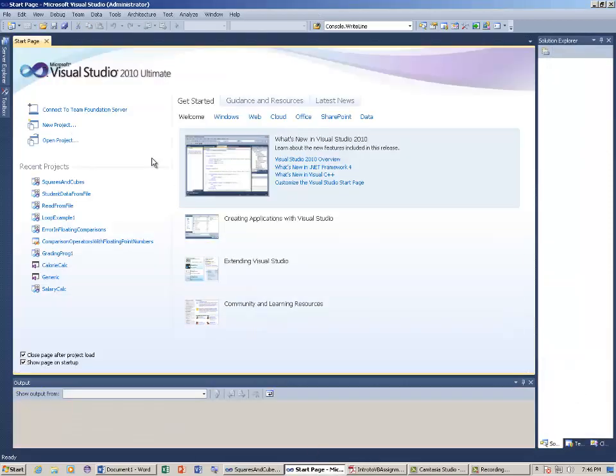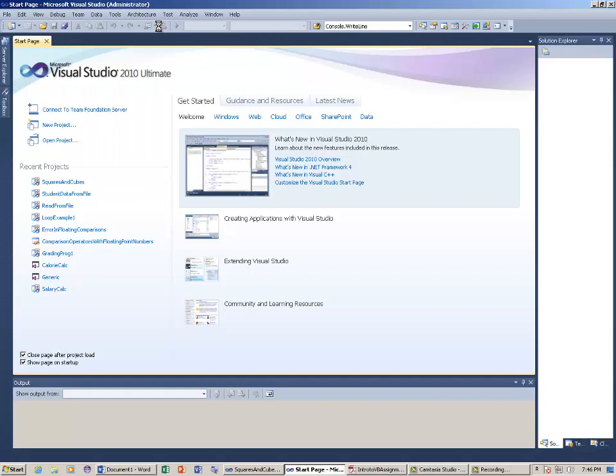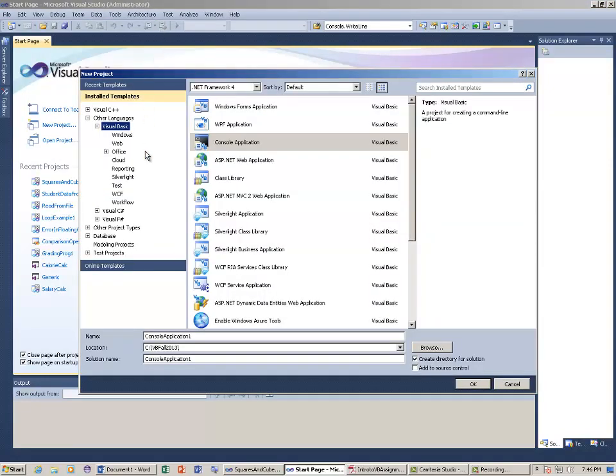So here's my second project, and let me create a class there called squares and cubes 2. So new project. Still need the console application. That part is not a problem. Squares and cubes 2.